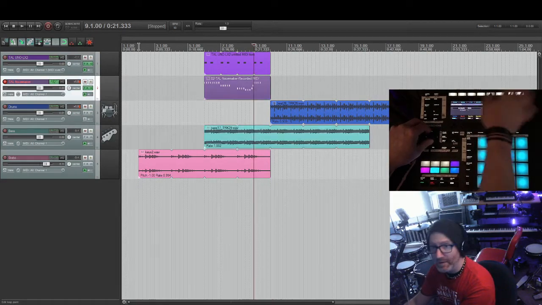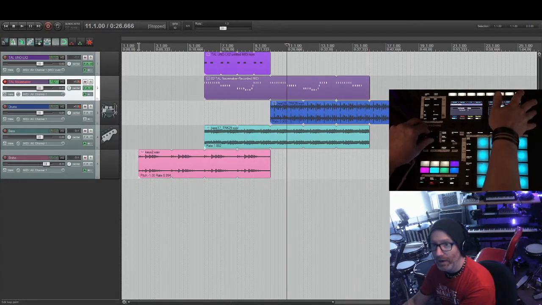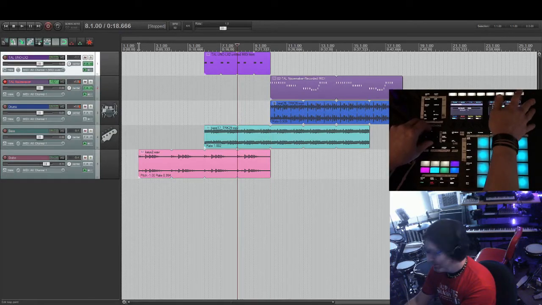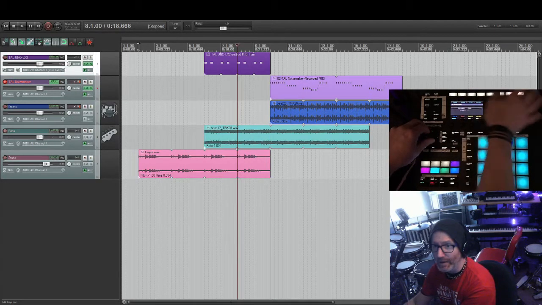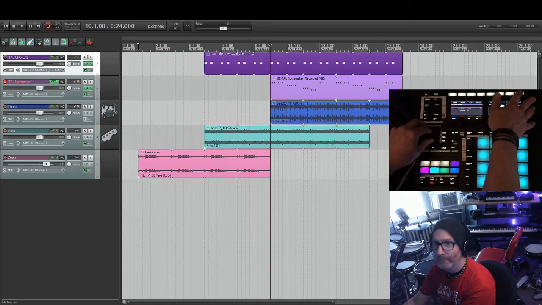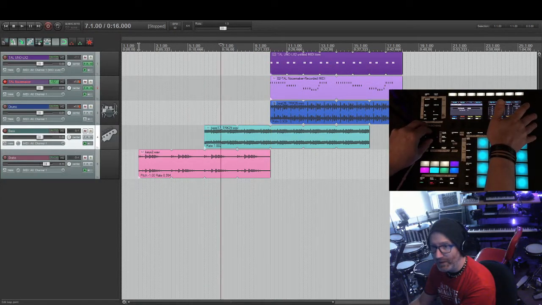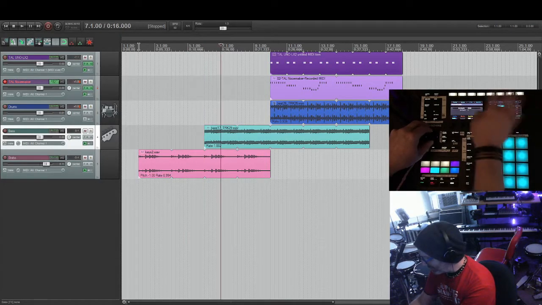Do the same thing here, select this item. Maybe I want this to come in, I don't know, trim left edge. There we go. Go up here, select the item, trim left edge. It's just really cool. It just kind of keeps things fun. Once you get used to the muscle memory, you can do all sorts of things.